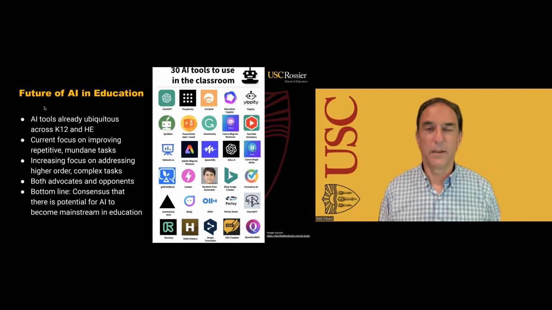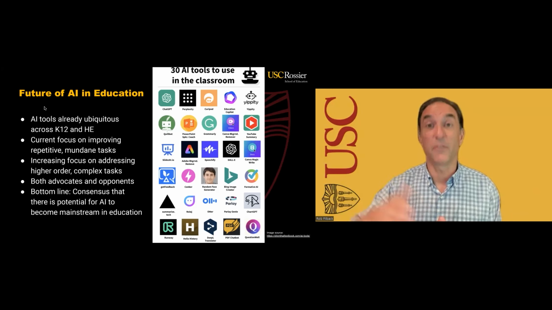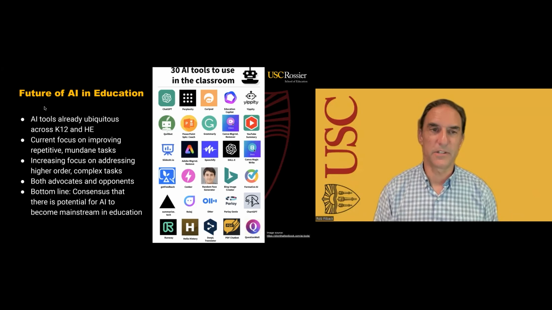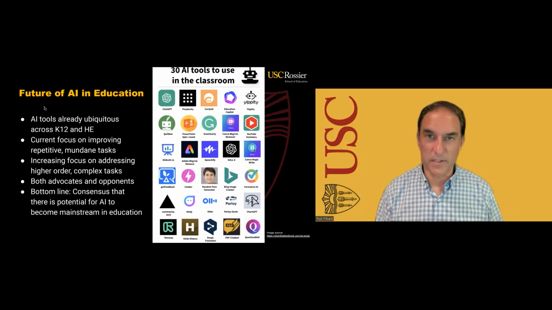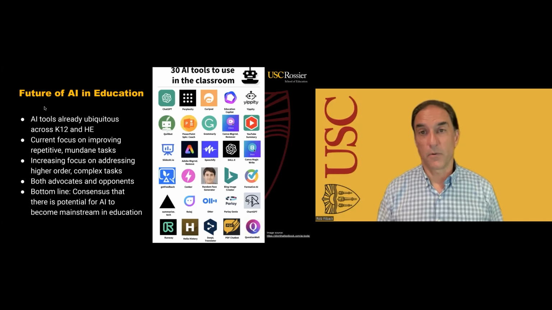The bottom line here, whether you're on whatever side of that continuum that you are, or if you're in the middle somewhere, one of the reports that I like to look at is the Horizon Report put out by EDUCAUSE. Every year, the Horizon Report puts out essentially a 5 to 10, 15 year kind of future cast about what's happening with technology and education. The 2023 EDUCAUSE Horizon Report consensus is AI in education is probably going to go mainstream. That means it's going to continue to be used. It's going to continue to be more pervasive, used in a greater variety of ways.